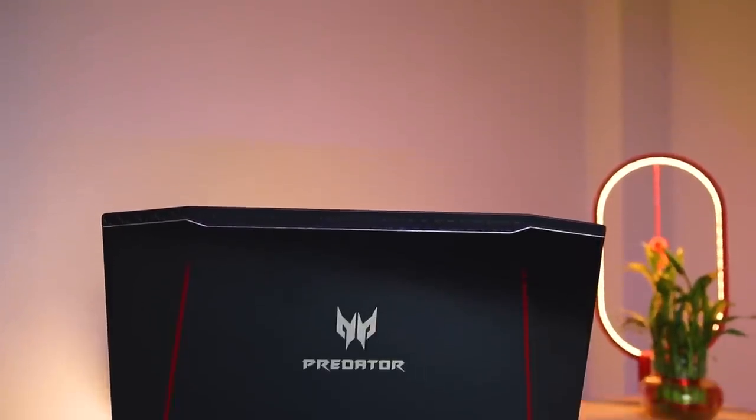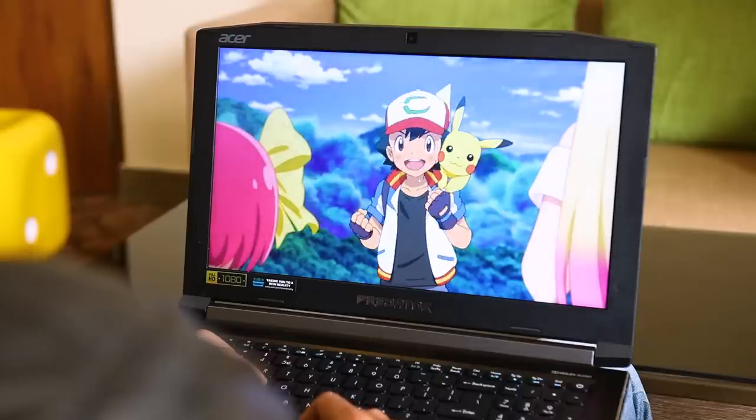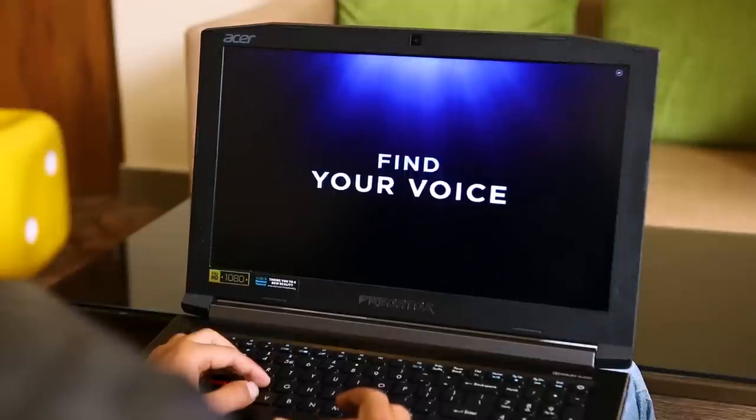Let's talk about battery life — the area where most performance-oriented devices fail to shine. Over the years I have reviewed quite a few gaming laptops, and poor battery life was common across all of them. The same goes for the Acer Helios 300. A 48Wh battery is pretty low to begin with; combine that with a 144Hz display and a 6-core processor, and you get just 2-3 hours of battery life, which drops lower during gaming. This one is the definition of bad battery life.